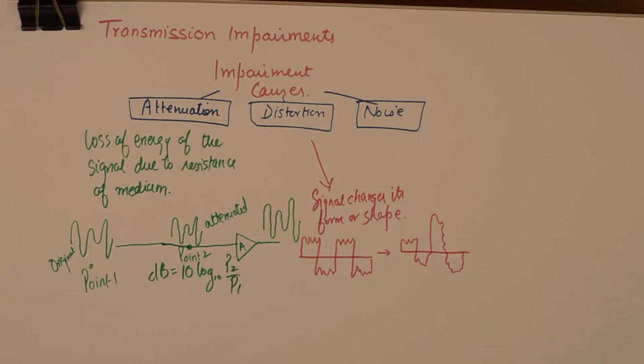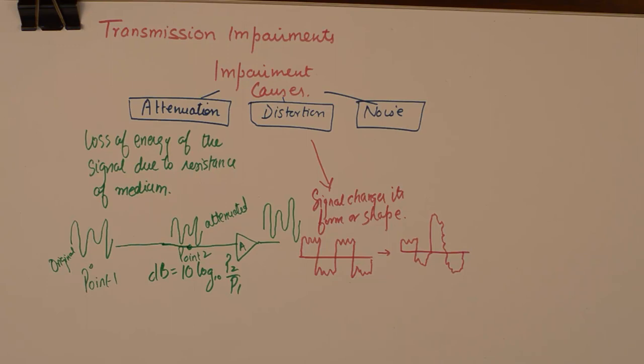And the third kind of transmission impairment that we have is noise. Noise is more or less a subset of distortion, because noise will also eventually cause the transmitted signal's shape to be changed, but the shape of the signal changes because of the addition of certain unwanted frequencies from nowhere. For example, if an electromagnetic wave interferes with the original signal from the atmosphere, it'll cause some noise to be produced. And there are various kinds of noise. I've made a separate video on noise, like thermal noise, induced noise, impulse noise, electromagnetic wave noise.